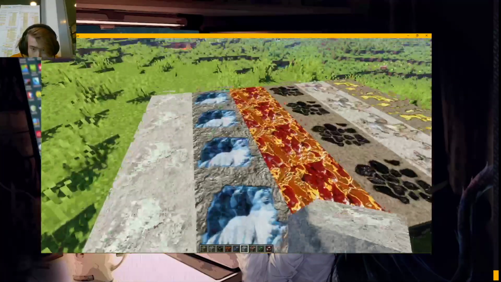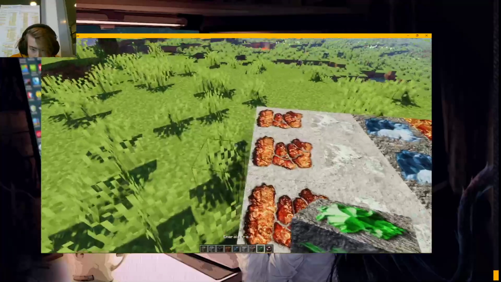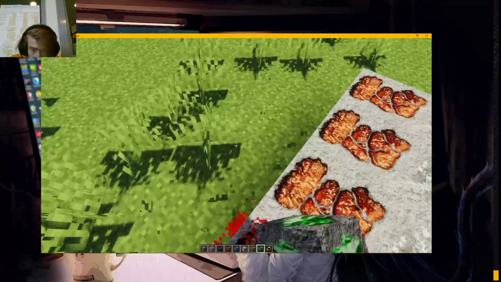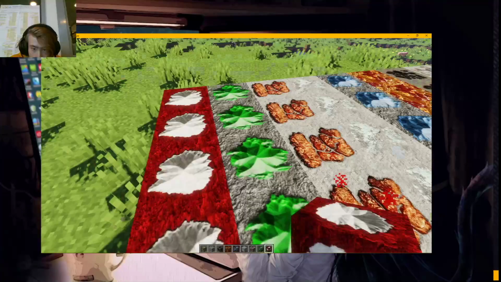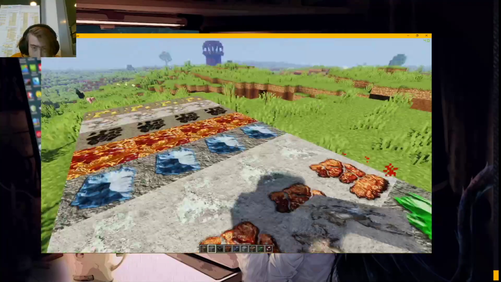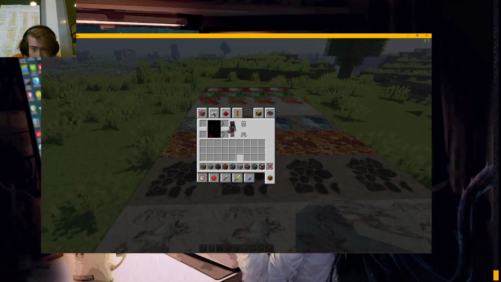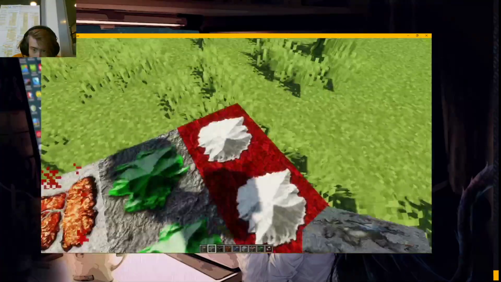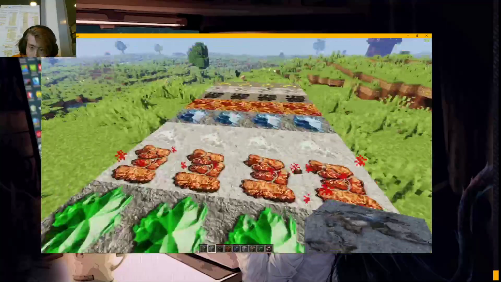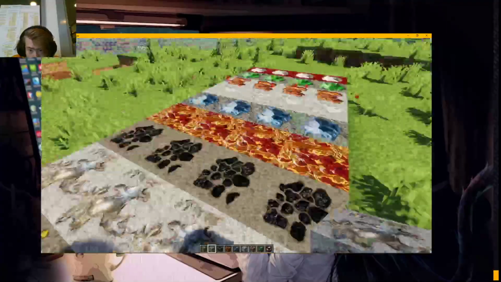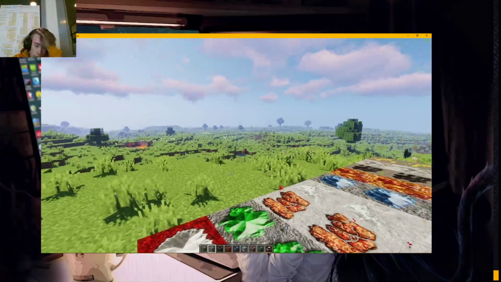So obviously this is not a finished product. This is just for testing purposes, but not bad. And our GUIs are still the same and working appropriately. So we still got some texture work to do, but this is definitely a start.